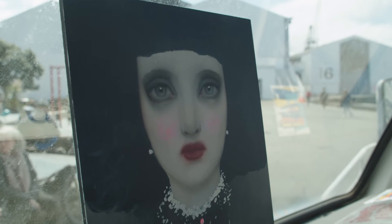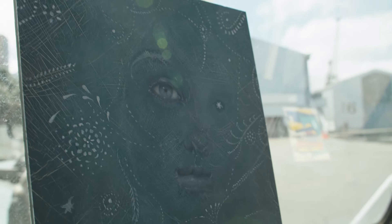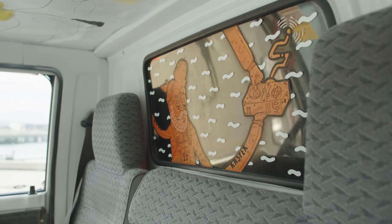We've been all over the country. The gallery was built in Waiheke and we started out in Auckland — our first exhibition in Takapuna. Then we went down to Hamilton, Wellington, New Plymouth, the east coast of New Zealand, the South Island, and even Northland. Apart from the west coast, we've pretty much covered the country.